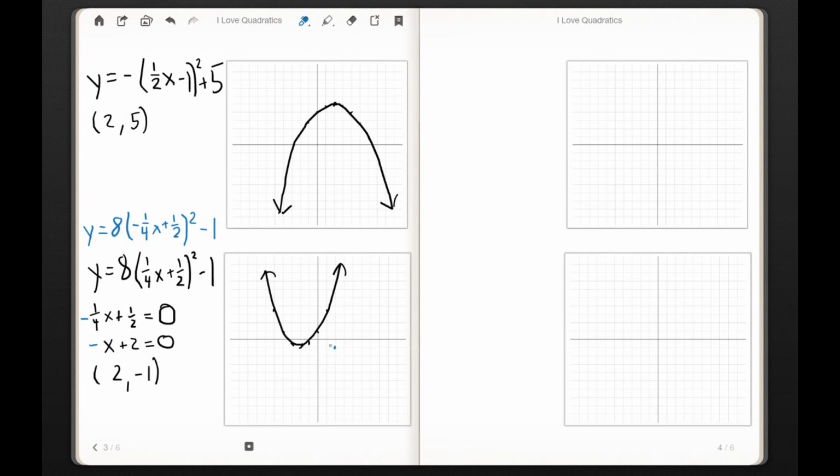Basically, all of the points are just getting shifted. Everything's just getting shifted over by, it looks like, 4 points. So we can just mirror what we already did. And that's good enough. We don't have to draw every point. And it's going to look something like that. So you can see that it's the exact same graph, just shifted over to the right a bit. The only thing that changed was the x-coordinate of the vertex.